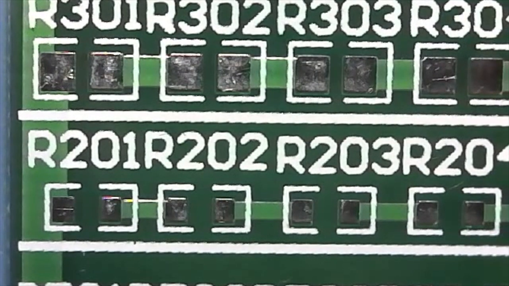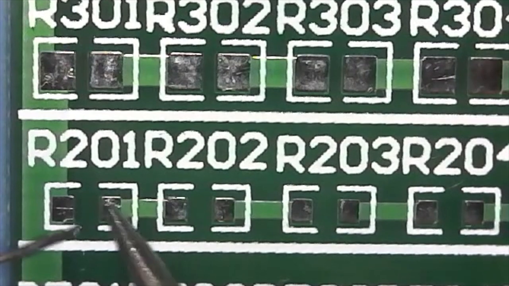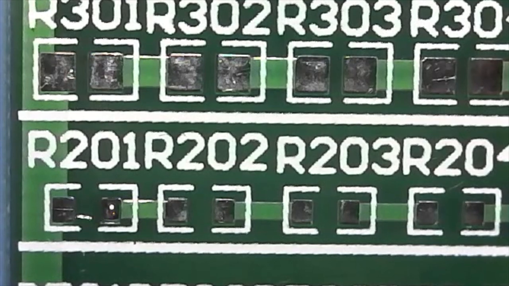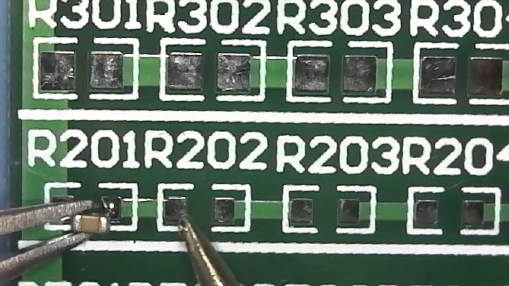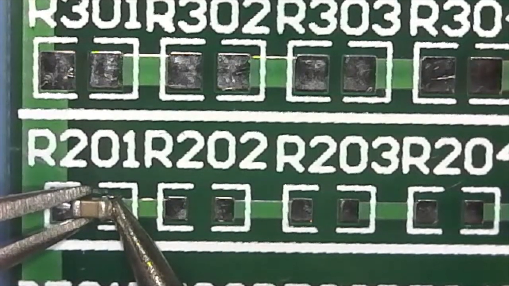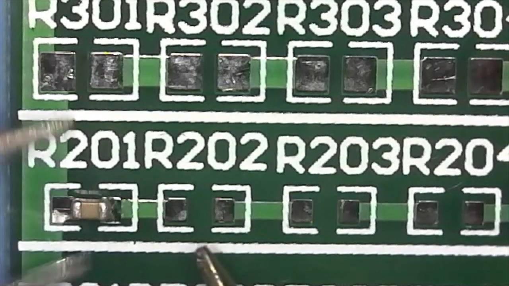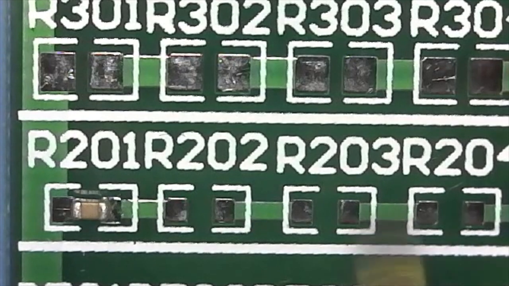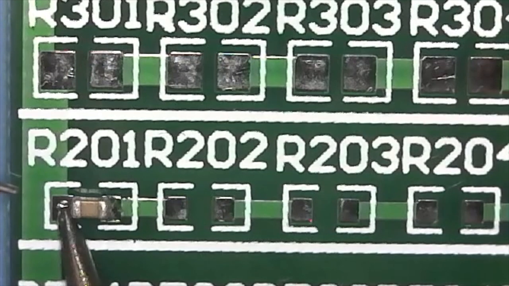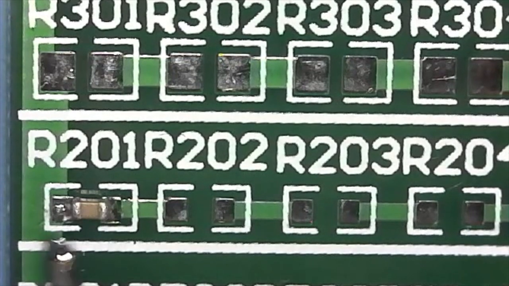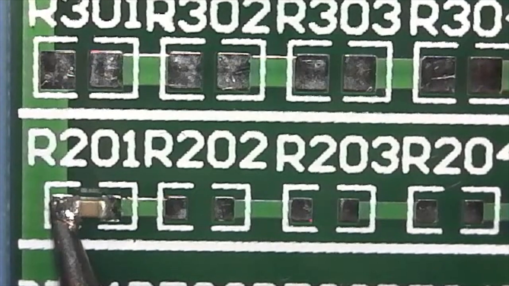So you'll see this row right here that I laid down and it came out perfectly. I actually didn't have one tombstone, but now I had to go down to this row right here. And the pads are wider. I still wanted to give you a demonstration of this. And this is where you're going to see some difficulty with the tombstoning, because I really have to line this up almost perfectly. Same process. You're going to just tin one side and you're going to just try to line this up as best as you can. And this is, I believe the only chip to line up perfectly on the first try. As you can see, it barely even touches the pad on the left.